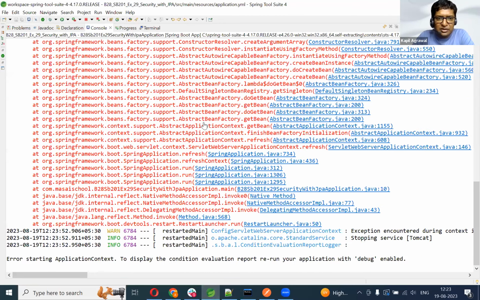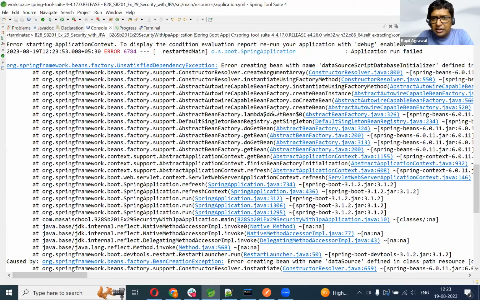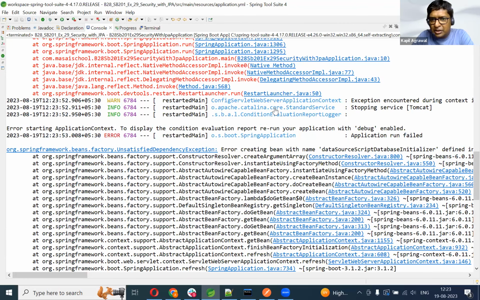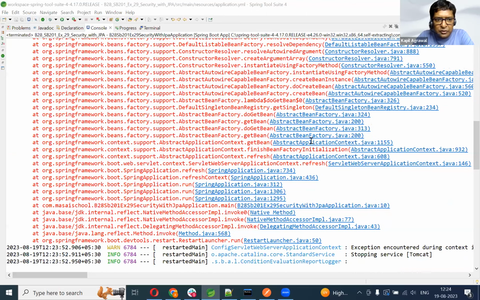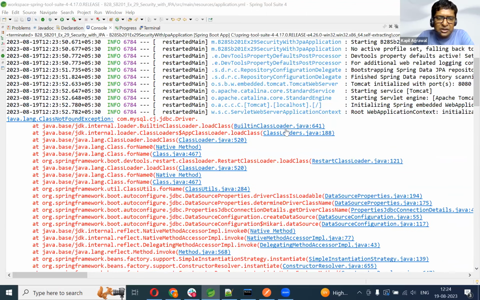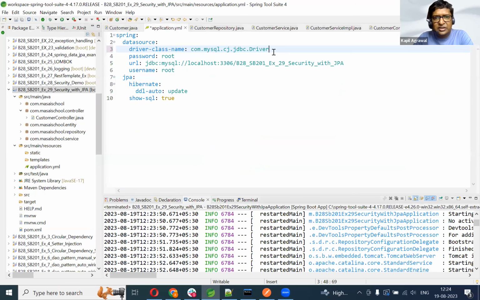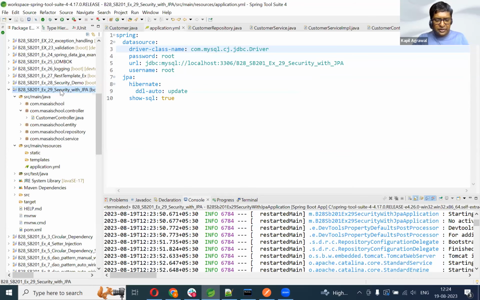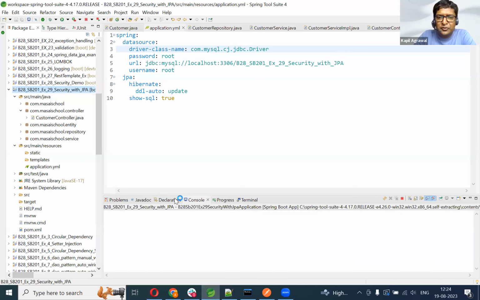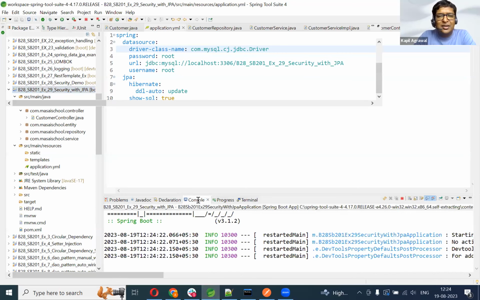Again, there is a problem. This time, what exactly is it saying? It is saying error in creating the bean dataSource, and this time, again, let me come forward. ClassNotFoundException: com.mysql.cj.jdbc.driver is the class that is not available. Why is this dot there? So let me run this application again. Alt Shift X B is what I'm typing. Hopefully this time it should be successful.